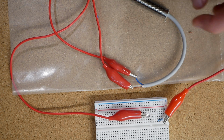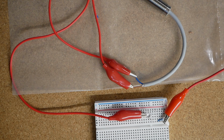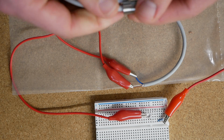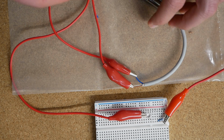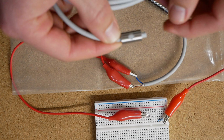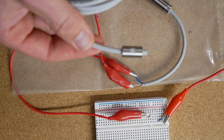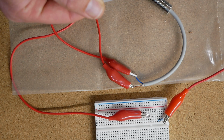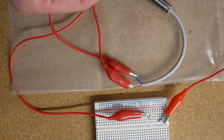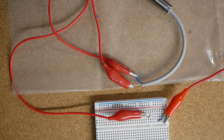To wire this one, it came with bare leads, and it also came with an integrated LED so that you could see when it was actuated, or I guess when the switch is turned on and off. That was the LED that it came with. I went ahead and cut that off because one, I didn't need it, and two, I think I may have blown the LED by providing too much current. But regardless, I didn't need it, so I cut it off.